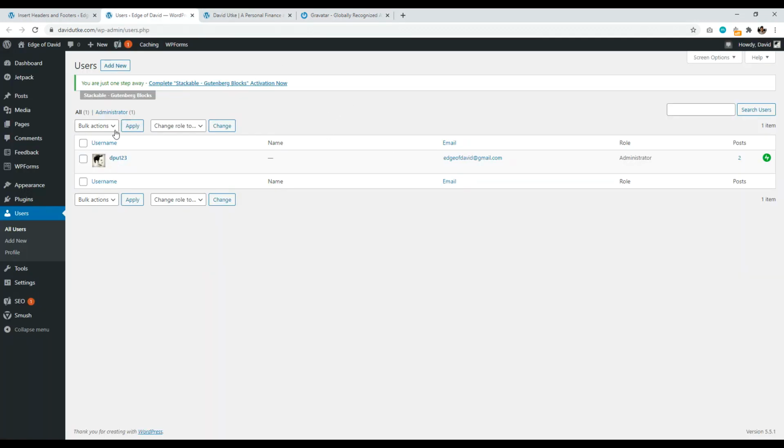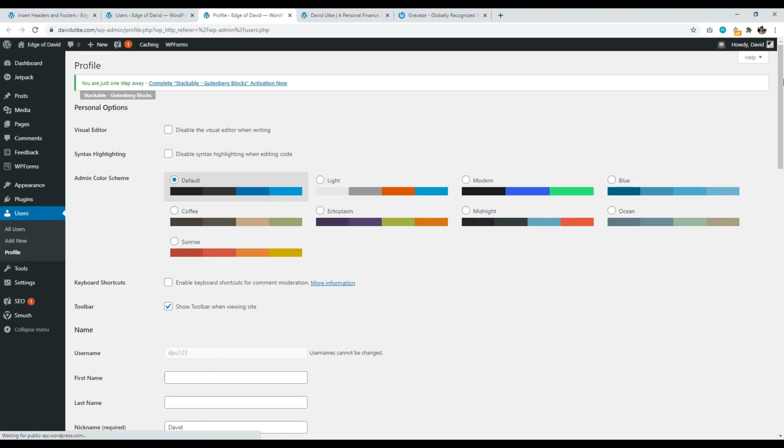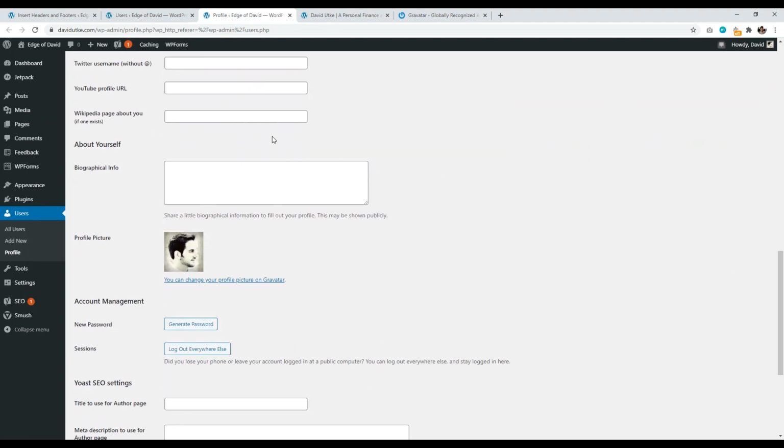And so that's the picture I have associated with this. That's how it appears. Now this is useful to do because when you have a blog post, at the footer of the blog post, it says the blog post was written by David, and there's a picture of David and a little bio. That's how that's working, because it's getting the image from Gravatar, and then it's taking the bio from this section right here.